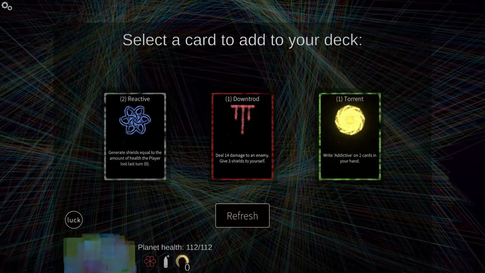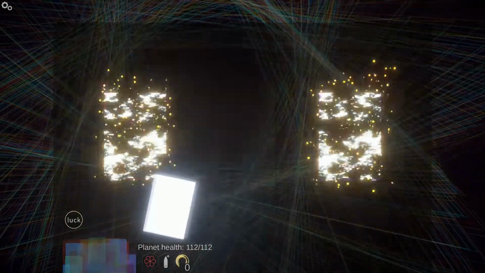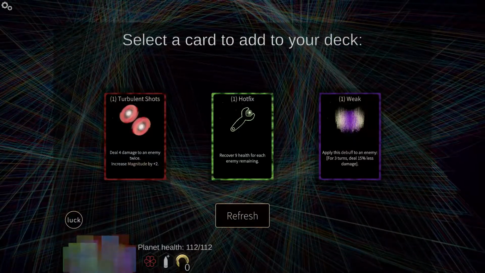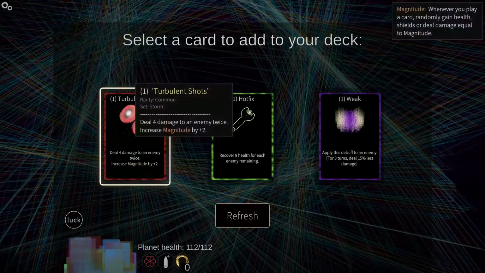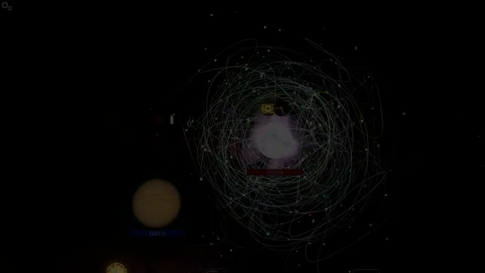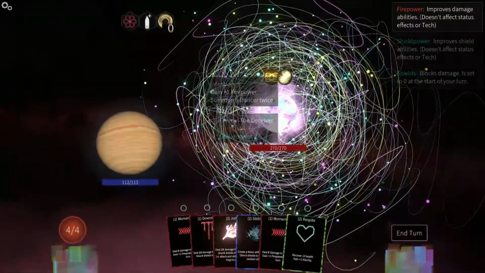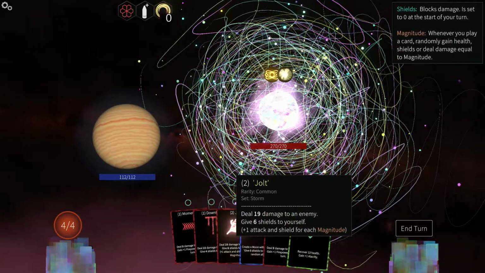Heat Death is a roguelike deck builder that is themed on planets and solar systems and galaxies. The idea is that you are a planet instead of being a character, and instead of being in a dungeon, you're crossing various solar systems and galaxies to escape an impending wave of corruption that is taking out planets, moons, satellites, everything in its path.